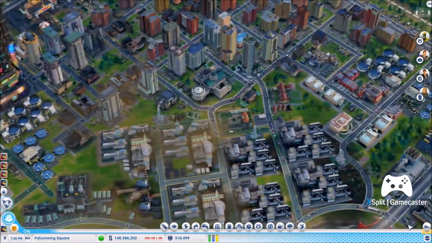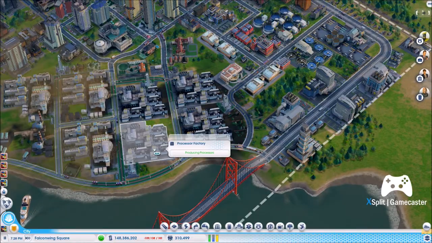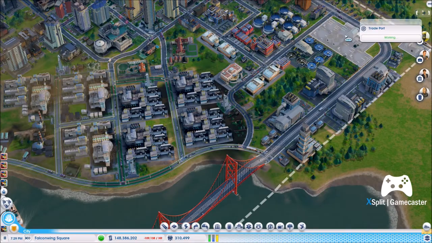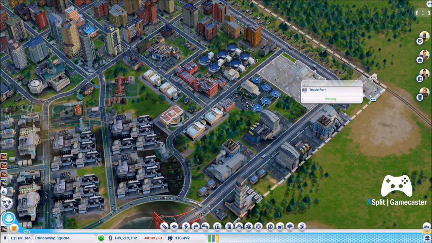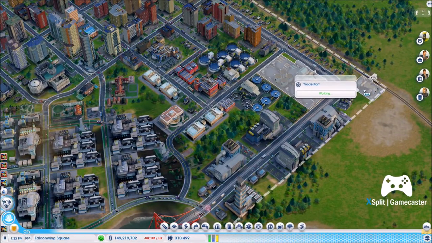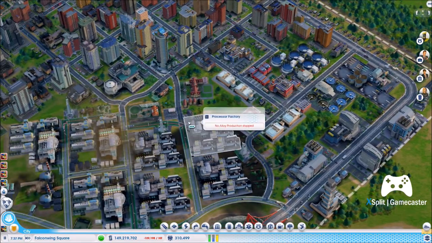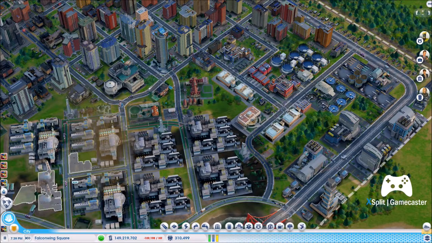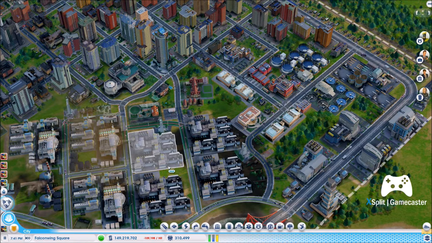Okay? So you build 4 processor factories, and you want to build them fairly close to a trade port that is connected to rail, water, or both. And it needs to be just down the road from the trade port. You can go around this road and come right across. But if you can put it on the same avenue, or put all your industry in one area and have this be your main industry, this will make you boatloads of money.